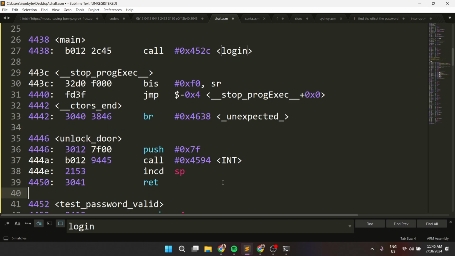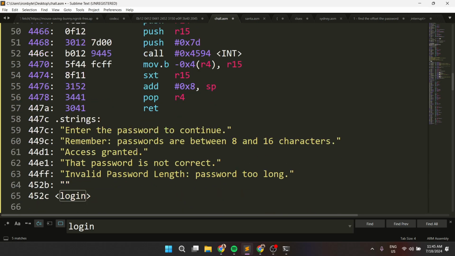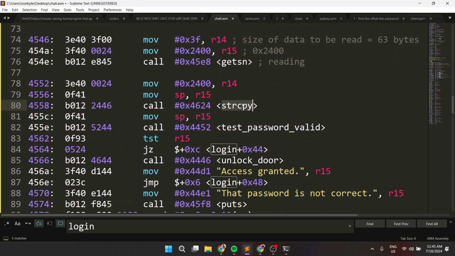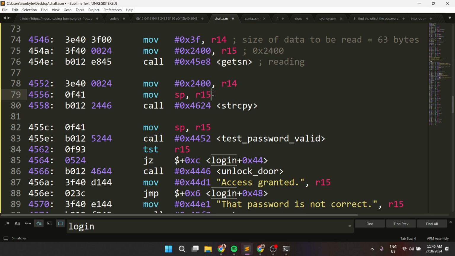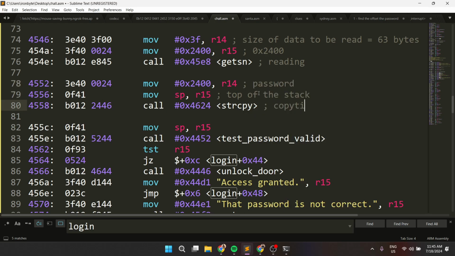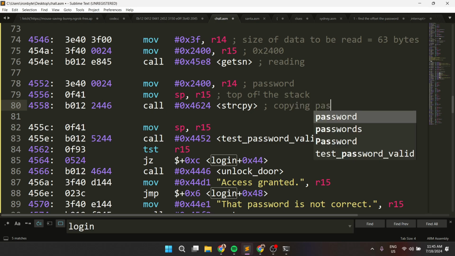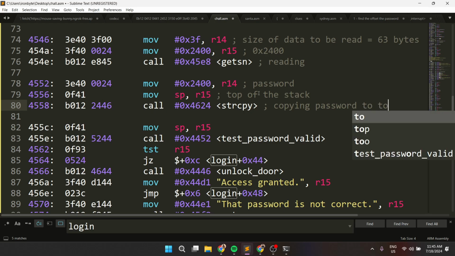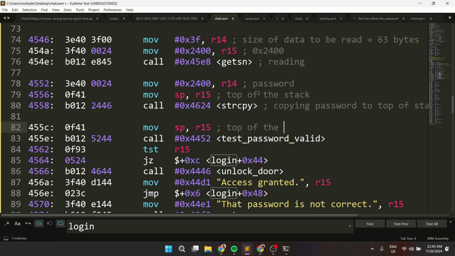Now, since we have a function that is unlock door, and at the same time we also have strcpy that's going to be copying the password to the top of the stack, then passing down the top of the stack. So register 15 is going to have the address of the top of the stack.